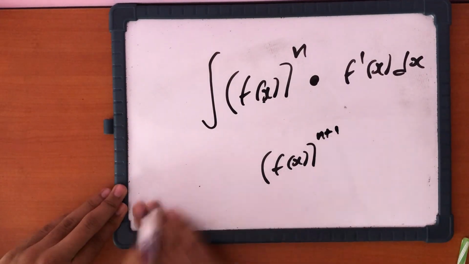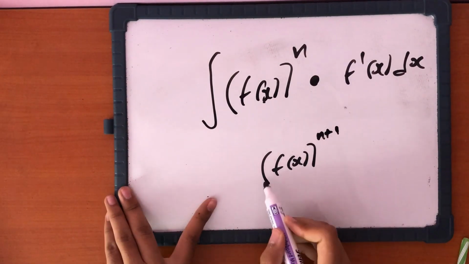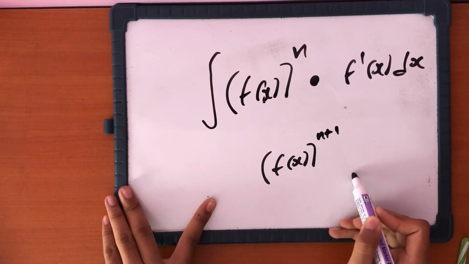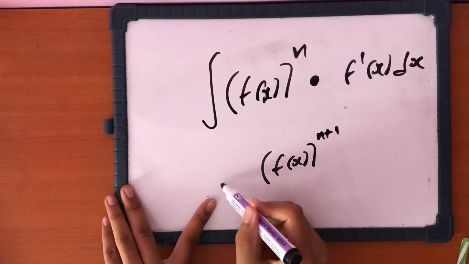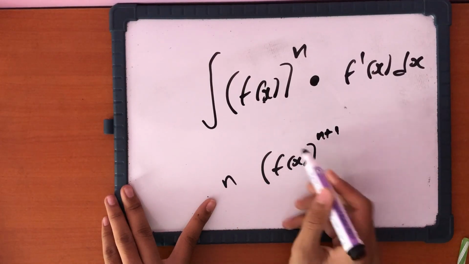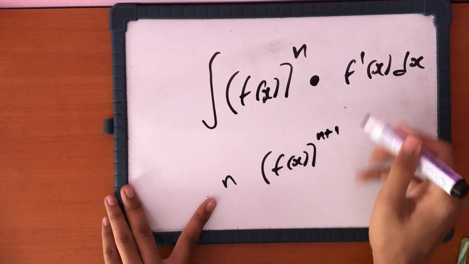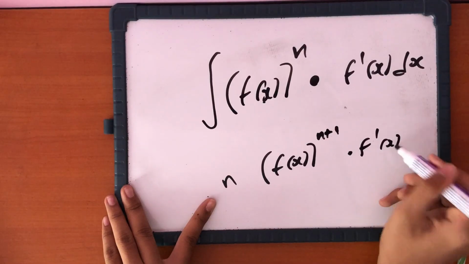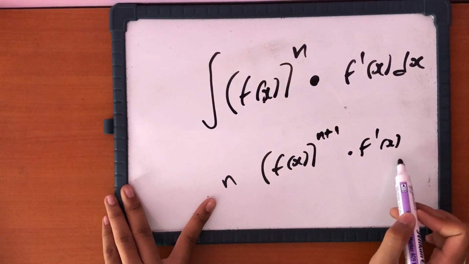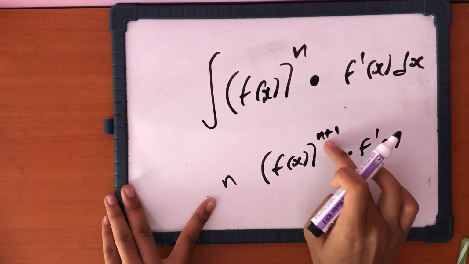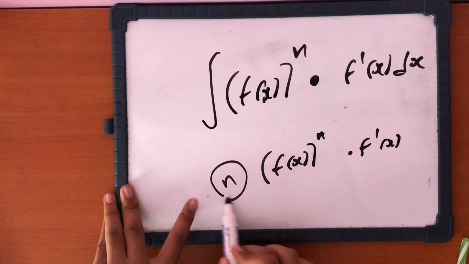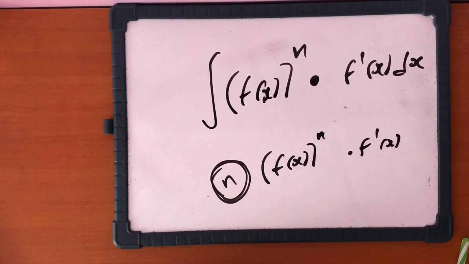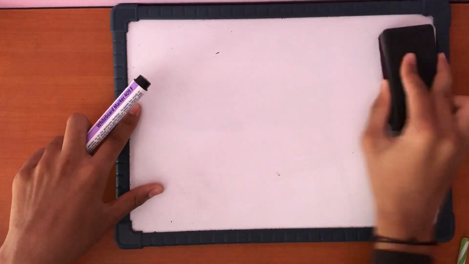Because think about it, this is reverse chain rule, because if we differentiate this using chain rule, we would subtract 1 from the power, we would multiply by n, and we would multiply by the derivative of the inside, which is f prime. So you see how the integral of this is this, because when we try differentiating this, we get something like this, which happens to match this. And the only thing that's needed now is to adjust the constant. So in conclusion, let's see examples.